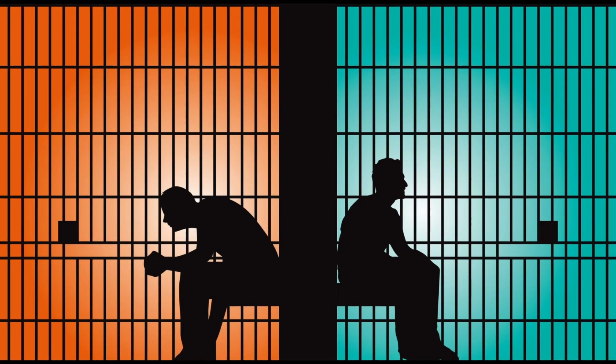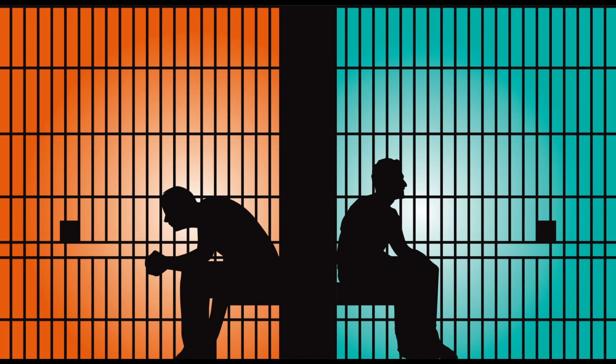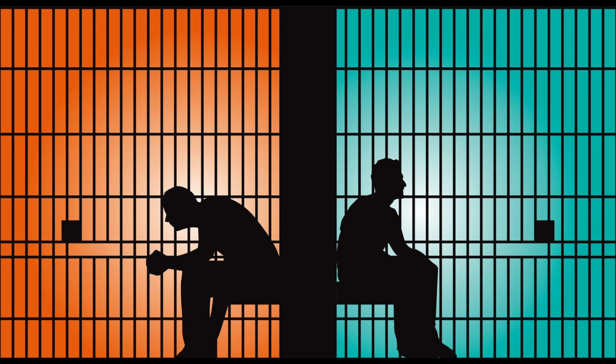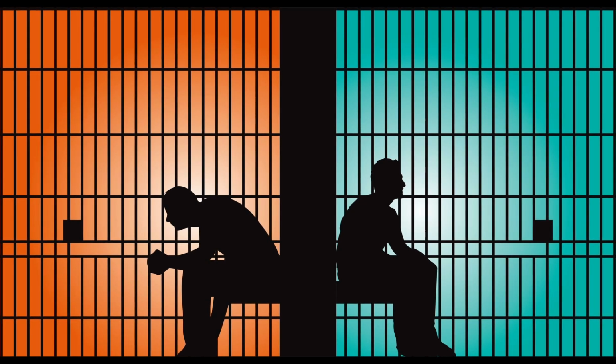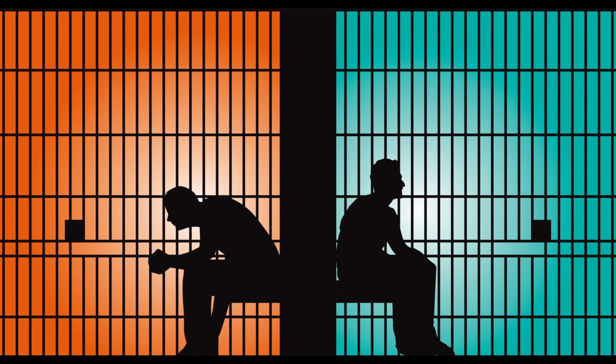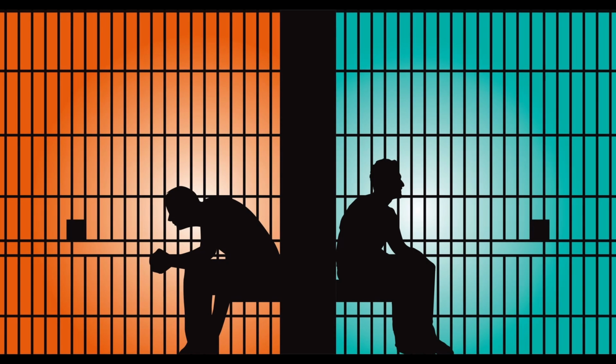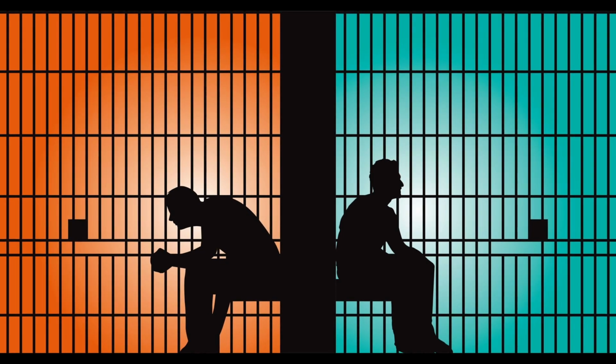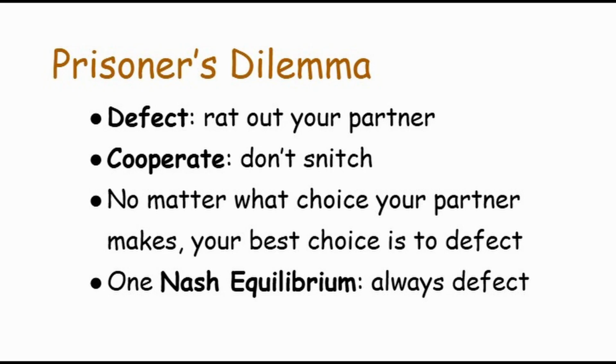And what happens if they both refuse to rat out their partner? Well, the police do have enough evidence to get them for a lesser crime, like, say, evading the police. So in that scenario, they each go to jail for 2 years. So, for the prisoners collectively, their best outcome is when they both refuse to rat out their partner. Then they only go to jail for 2 years each, or a total of 4 years in prison.